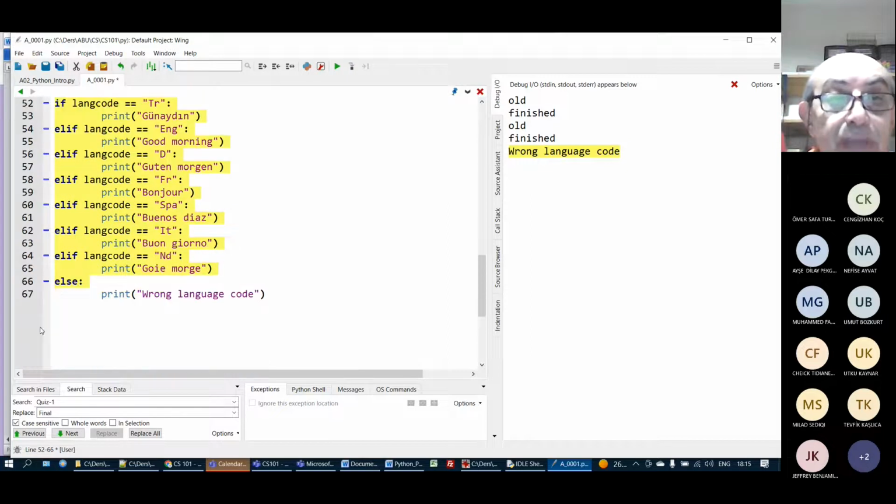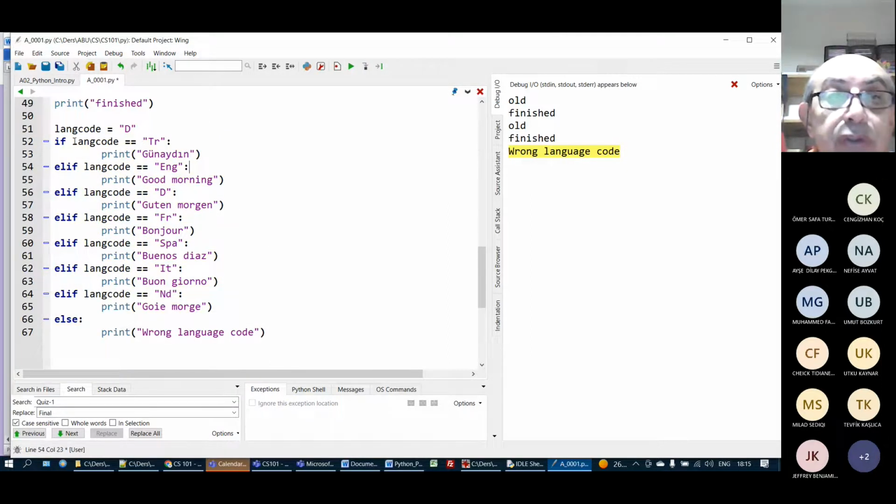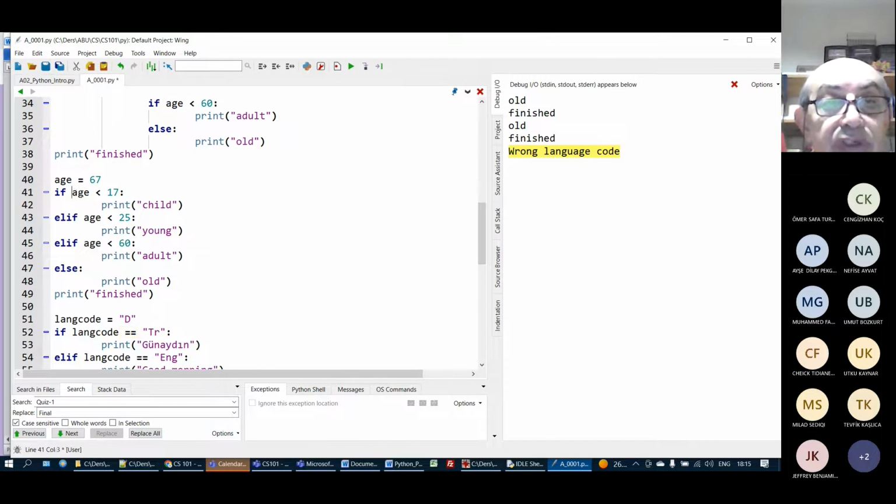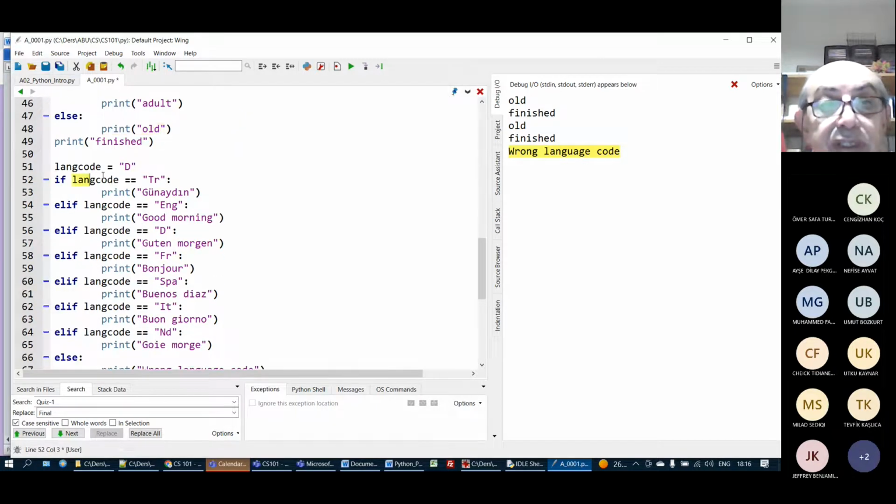Here in the second example, our conditions have the equal to operator. We are checking for distinct various values of the variable. Here we are checking for ranges. Okay, if it is less than up to 17, do this. From 17 to 25, do this. From 25 to 60, do this. Otherwise, do that, etc. Here we are checking ranges of numbers. But here we are just checking against specific values.